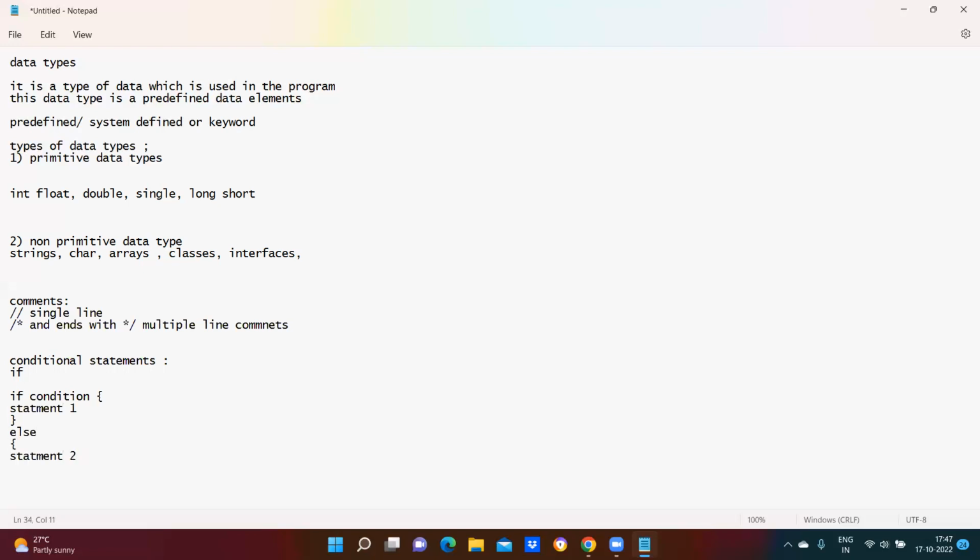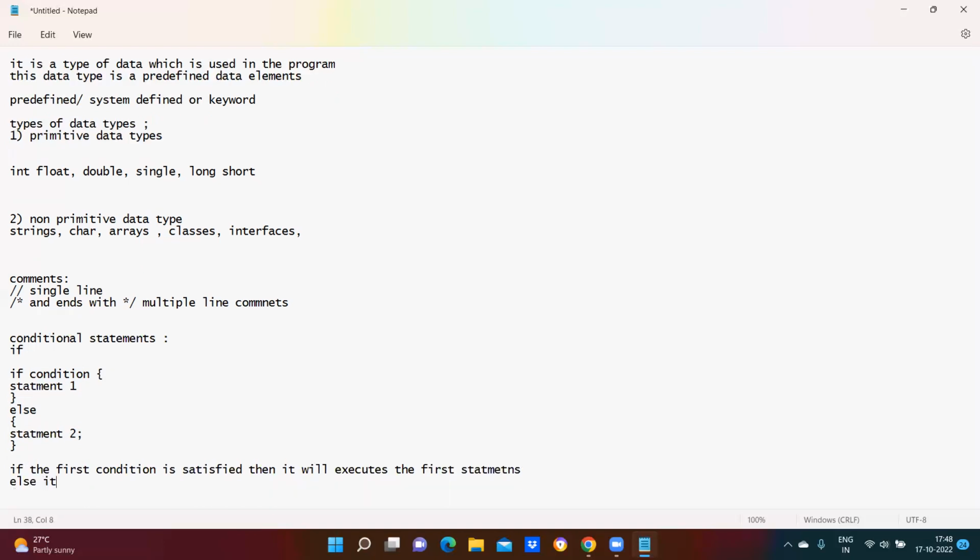If the first condition is satisfied, then it will execute the first statement, else it will execute the second statement.